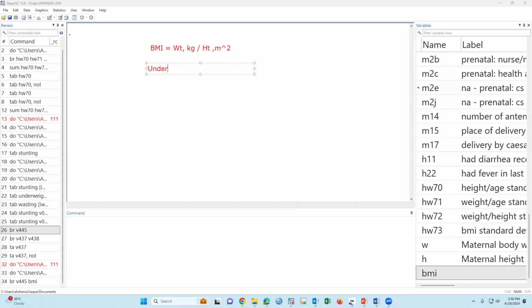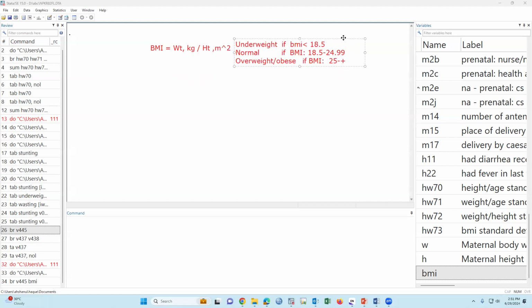Underweight if BMI is less than 18.5, normal if BMI is 18.5 to 24.99, overweight if BMI is 25 to plus, overweight or obese.